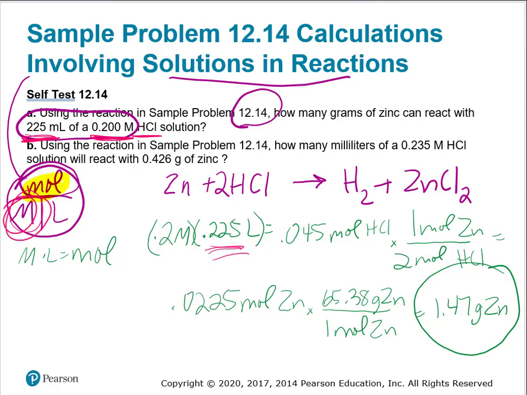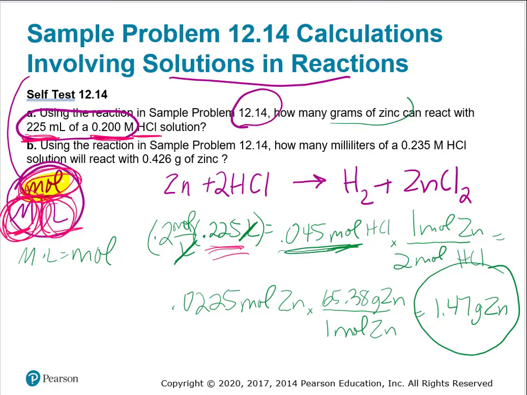And molarity, if we remember, is equal to moles divided by liters. So to find moles, it's molarity times liters. And we could also look at our units. If I wanted to take away that capital M and write moles per liter, and I times moles per liter times liters, the liters and liters cancels out, leaving me with moles. So 0.2 times 0.225 gives me 0.045 moles of HCl.